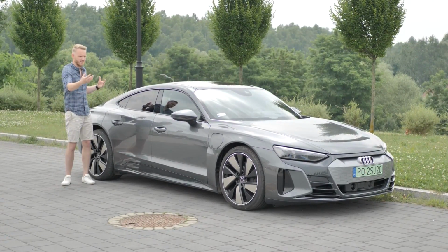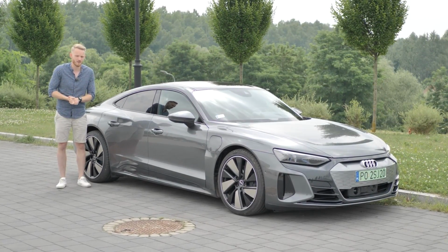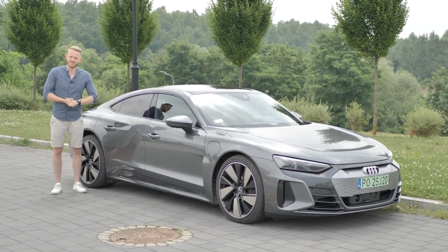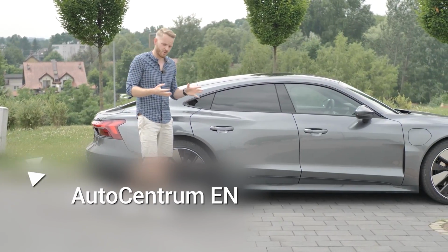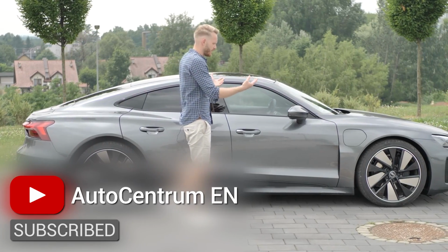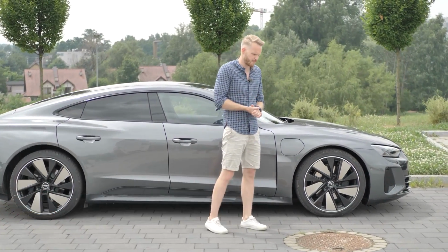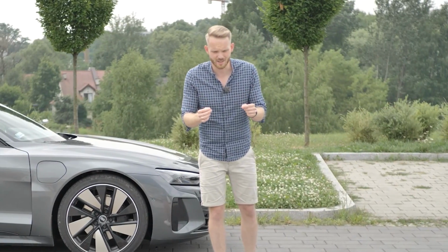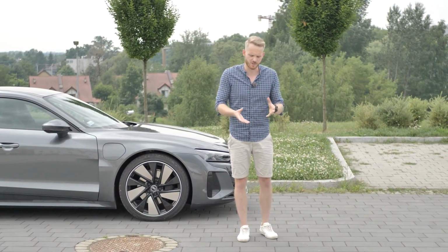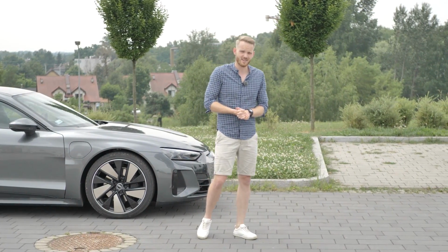It's called Porsche Taycan, and I don't want to surprise anyone with the fact that it's a technical twin, because e-tron and Taycan are almost the same cars in terms of technology. If you thought that today I would compare e-tron to Taycan, you are wrong, although I admit that I wanted to do it in the beginning. But these cars have one thing in common: the astronomical price. And the question is, do we really have to pay so much to get such emotions? The car that is on the plan today proves that it is not.